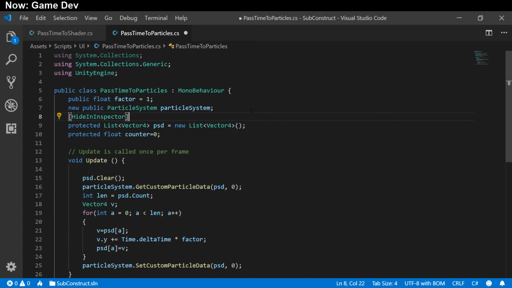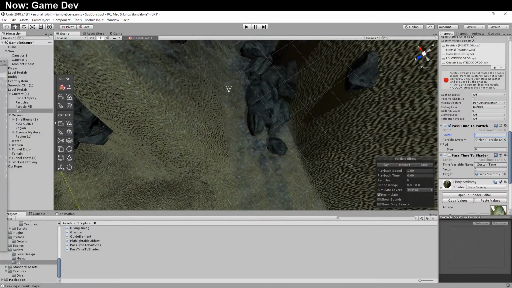And now, you shouldn't have to write hide in inspector on a protected value, but I have had problems in the past where large lists would be calculated as if they were going to be displayed, even if they weren't going to be displayed, which would slow everything down. So hopefully that'll work. And then we'll just change this to 10.